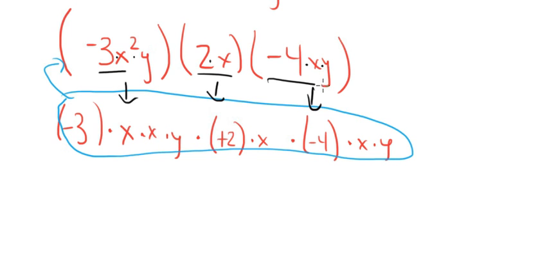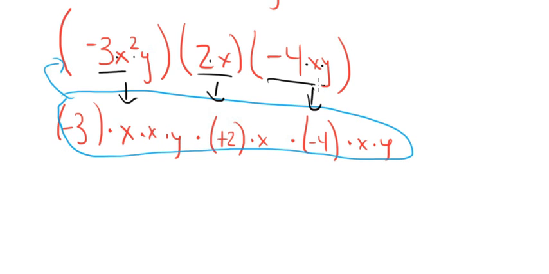Well, this is why you have to know, and this is what we're here for. When you have two variables together, we're still multiplying them. They're still multiplied. xy is not a single term. x has a value, and y has a value, so they're handled separately. Makes sense? Are we okay with that?